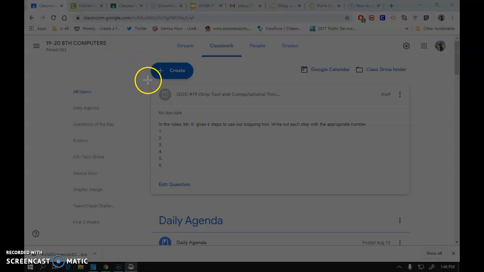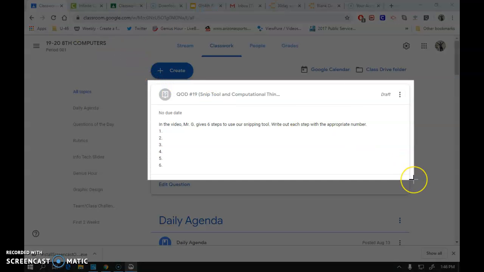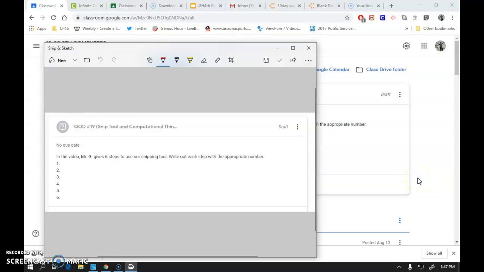Step 4, I'm just going to draw the area, or click and drag the area. There it is. Step 5, in our case, I'm just going to use the copy function. And now, step 6, now you could save it, by the way, if you wanted to save it. Many people do. I'm going to copy it.